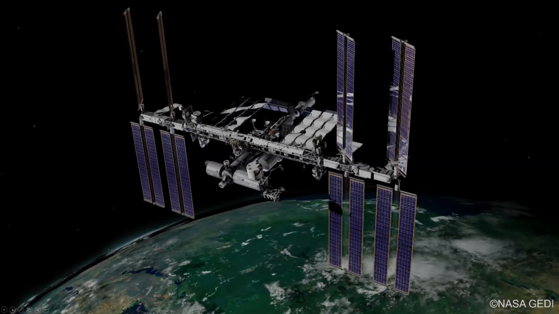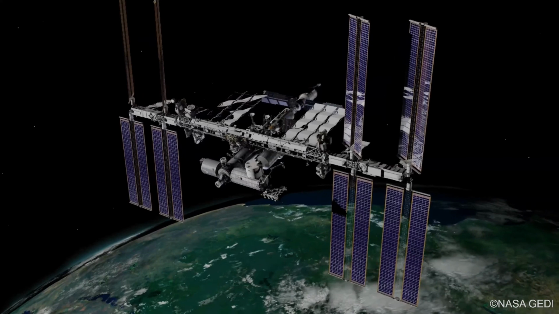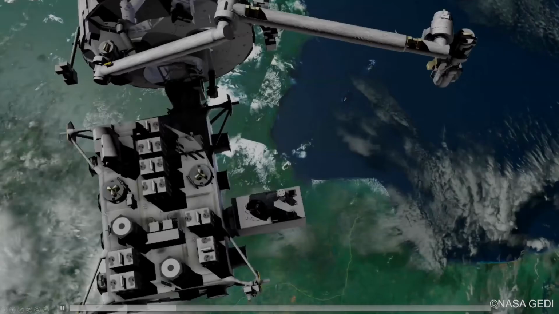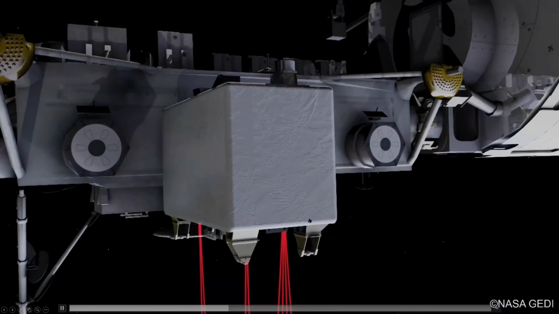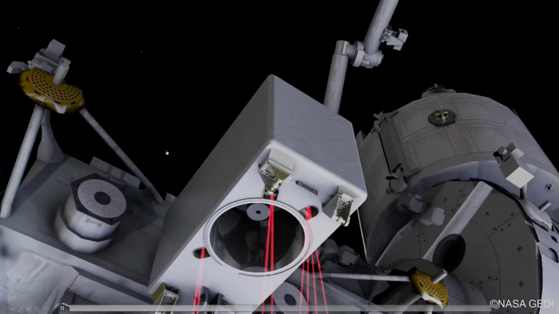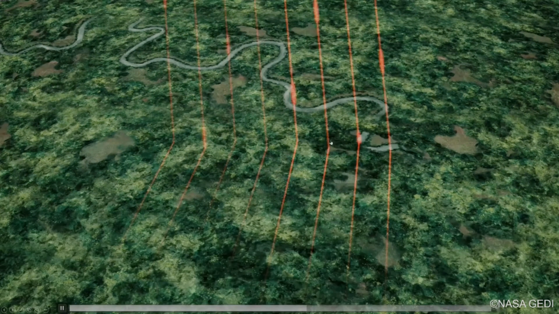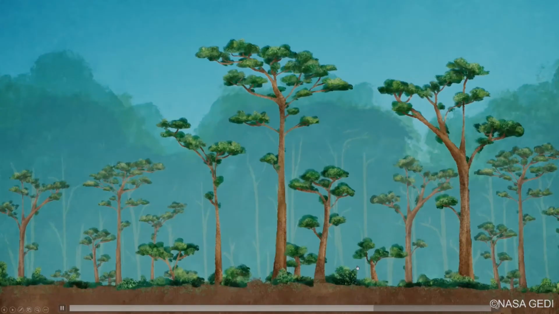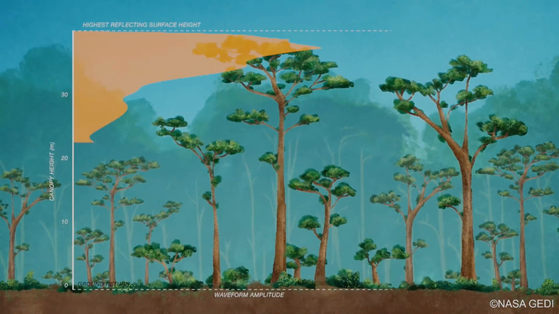So this is how the GEDI mission is set up. This is the International Space Station. And you can see here the GEDI sensor, a full waveform LiDAR sensor attached to this payload module. It's looking down on Earth, sending 8 beams. And you see there are gaps between those beams, with a swath width of rather 4.2 kilometers. So there's several hundred meters gap between the individual tracks, and then of course also between the individual footprints.